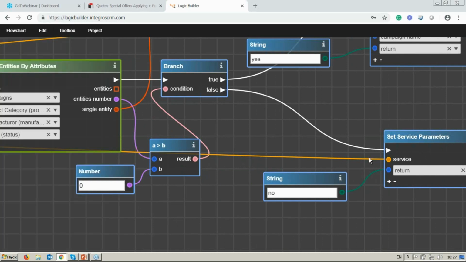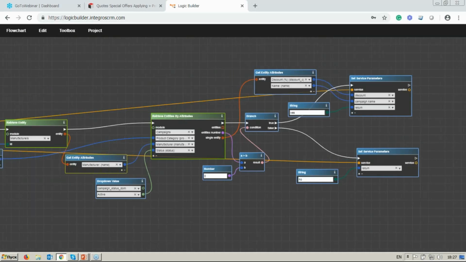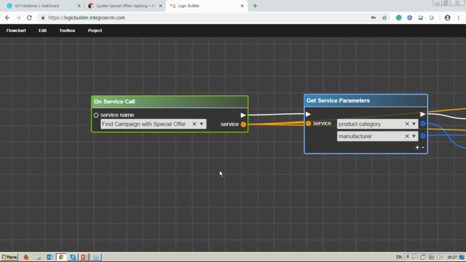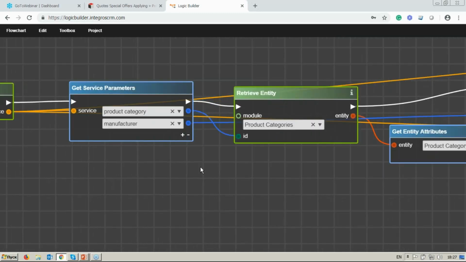We built the logic to find whether there are any active campaigns for these products. Let's take a look at what we have just done. Again, let's return to the beginning. We defined that when the advanced workflow calls our logic that we built here in Logic Builder, we get from the advanced workflow two parameters: product category ID and manufacturer ID.